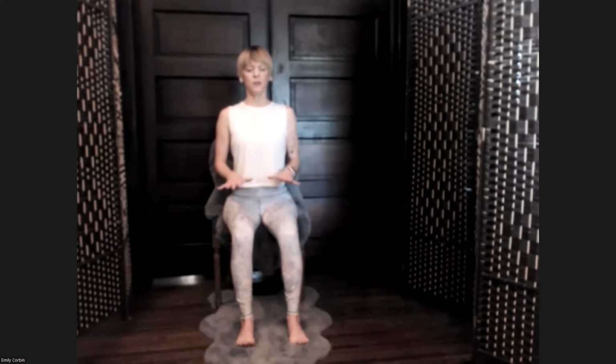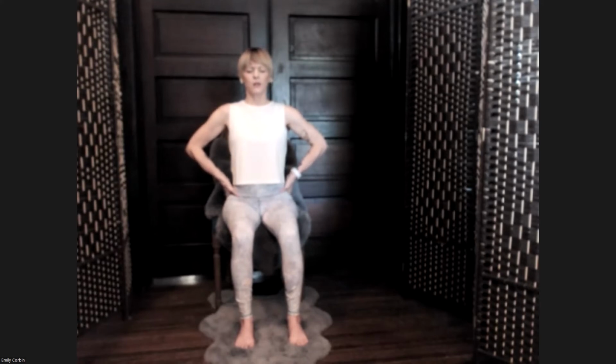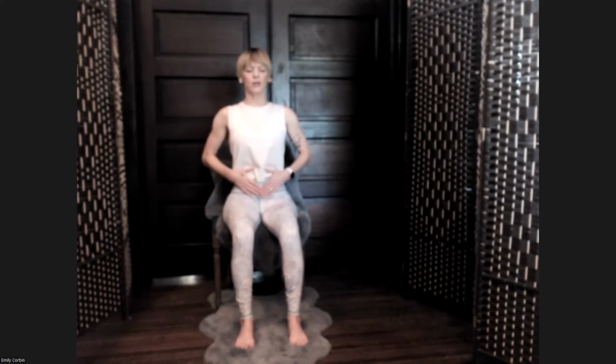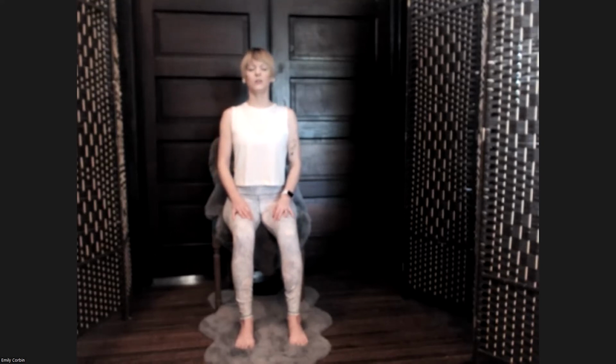When you're ready, bringing your chin back to neutral. And then rediscover that place of feet rooted down. So if you notice that your pelvis tilts forward just a little bit, let's work to send the tail down instead, helping you to engage the transverse abdominals. And that's going to protect your low back, utilizing your core power. And then sensing that lift in the crown of the head, allowing for this buoyancy, softness in your neck. Find that ease in your jaw again.